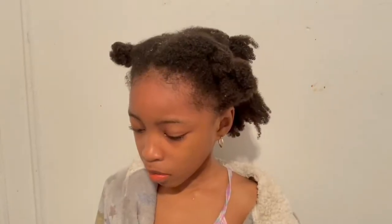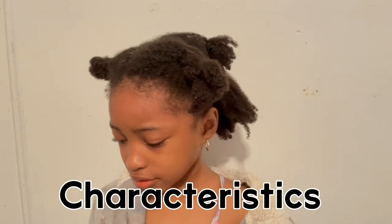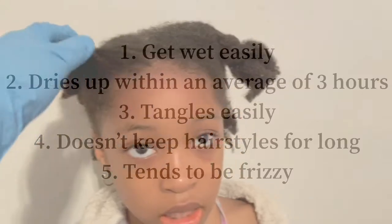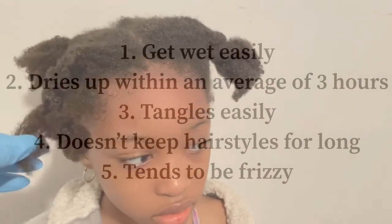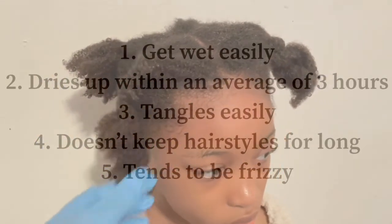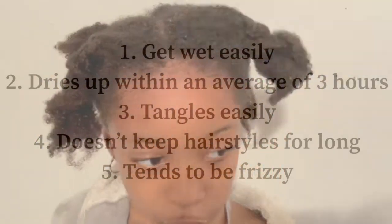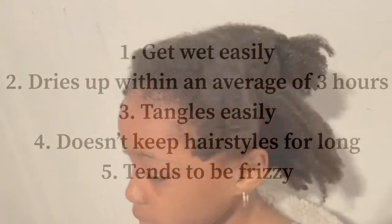Before we check the result of that water porosity test, let's go over some characteristics her hair has. Her hair gets wet easily. It dries up within about 3 to 4 hours on average, which I think is pretty quick. It also tangles up so badly. It doesn't keep the hairstyle for a long time and tends to frizz very quickly.